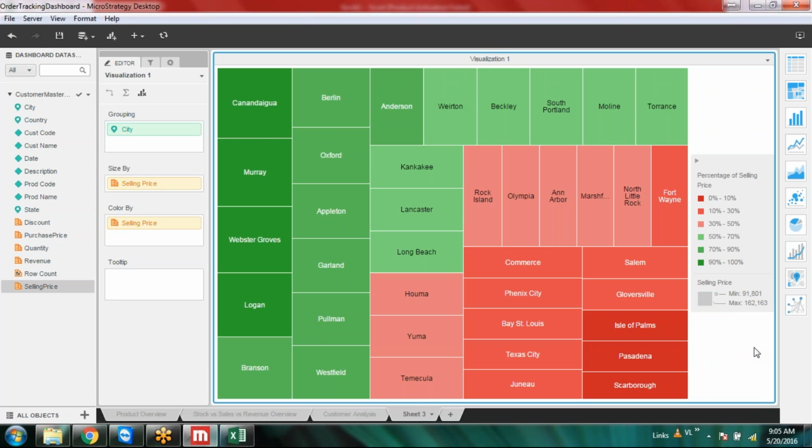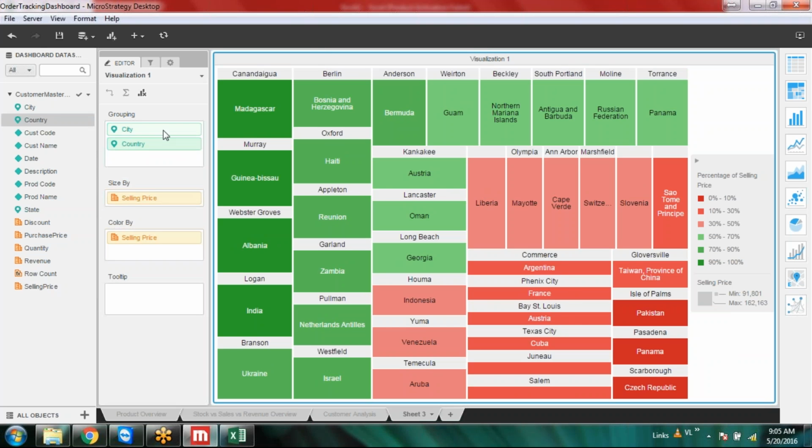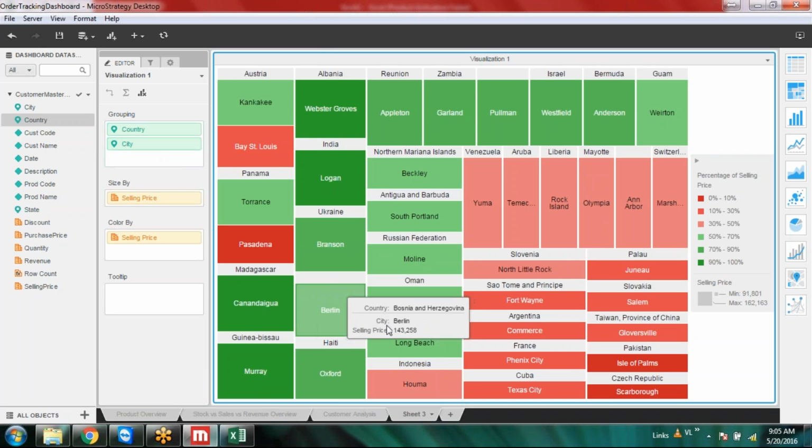Now, if we just add country also here, or add the country on top of the city, then we will get more blocks, and one country should have more cities. First we'll add country on top, then group by city. Austria, Bermuda, Israel, Rome, all those things.